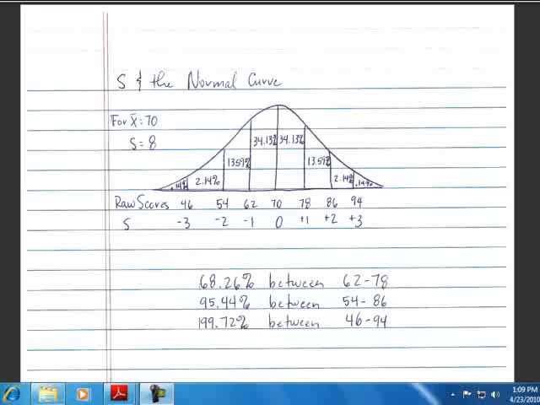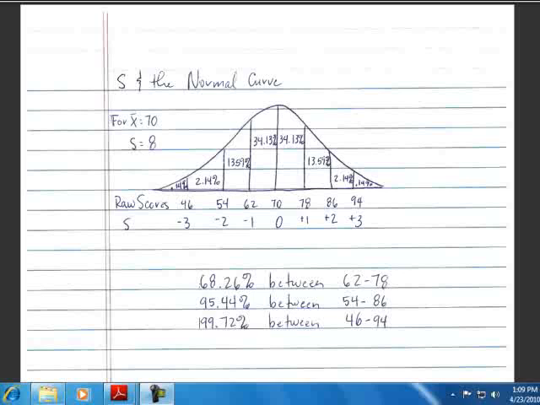So for example, if we were talking about height, most people are about average height, meaning they're in the middle of the distribution of height scores, with just a few really, really short people or just a few really, really tall individuals. So the most frequent heights would be in the center of the distribution, and then fewer and fewer really short people over on the left, or fewer and fewer really tall people over on the right.